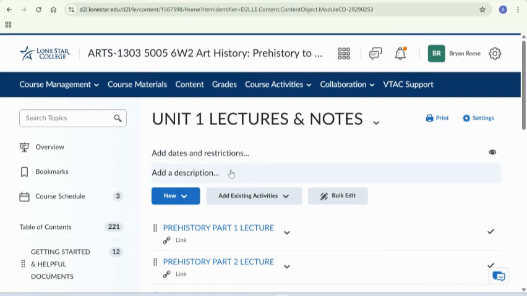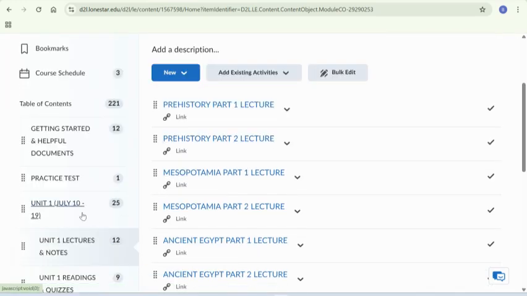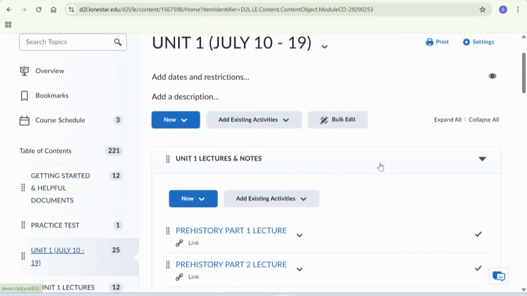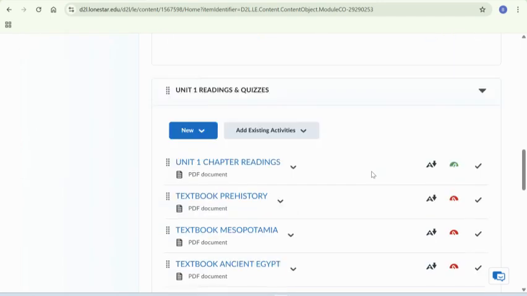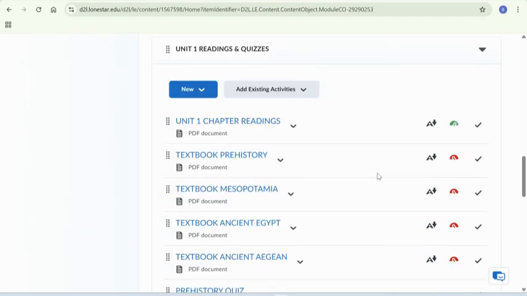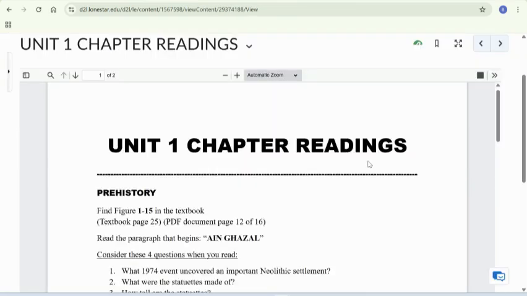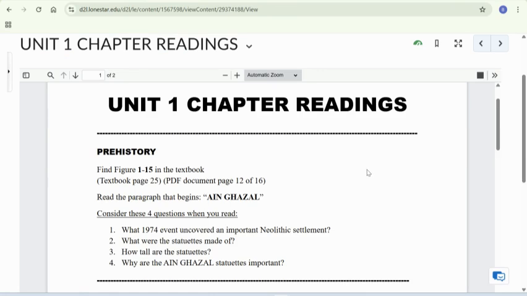Let's go back into Unit 1. Below that are the readings and the quizzes. So I'll have the chapter readings. Click on that, and it tells you where to go in the textbook, what to look at.